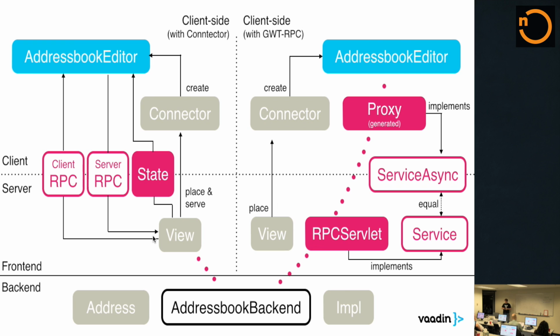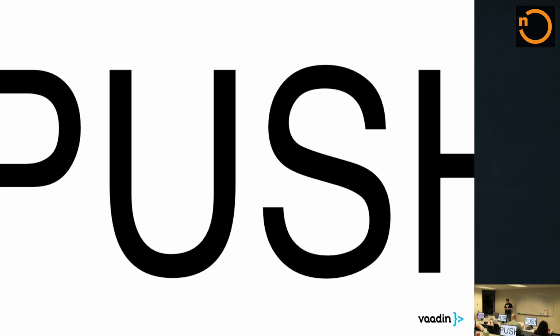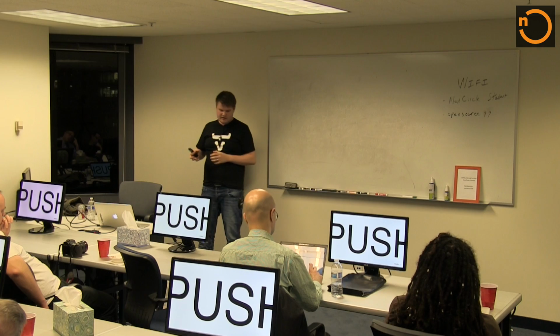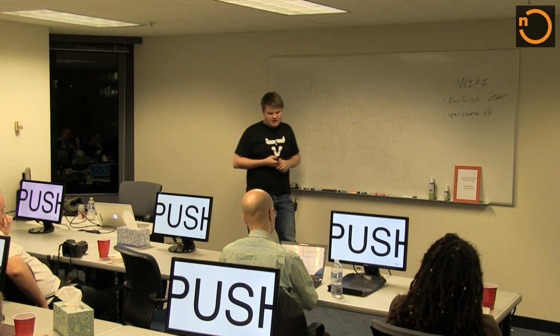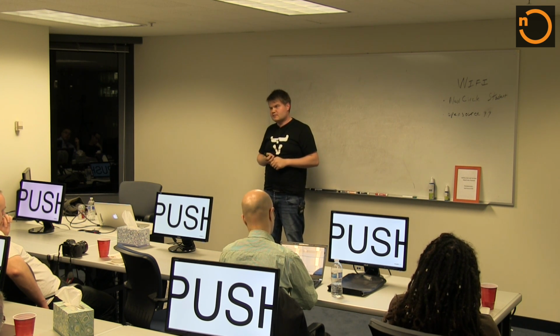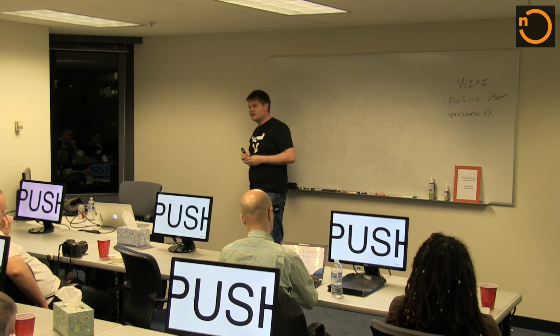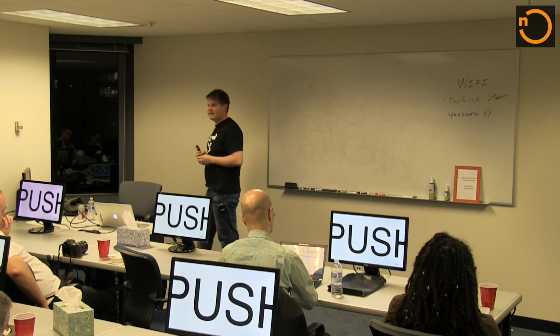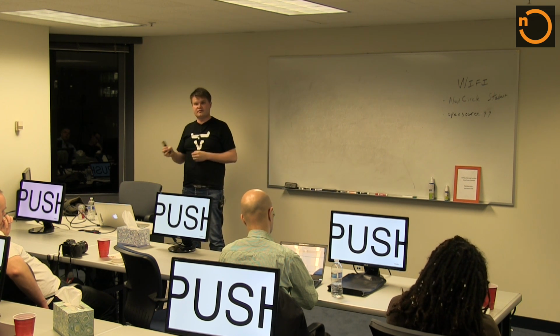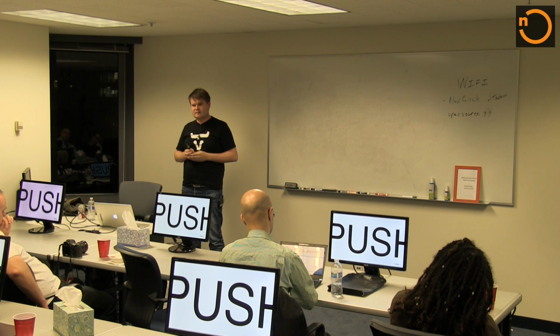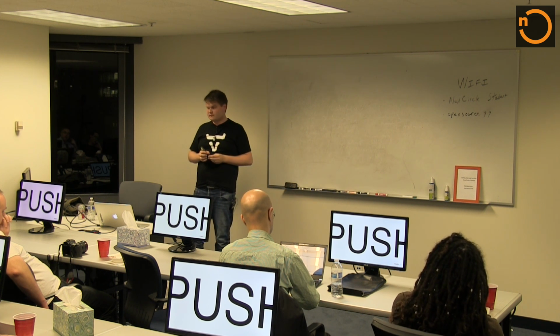But there is one extra benefit for doing it in this way. If you're doing it like that, what you get for free is push. So in Vaadin, we have implemented a pretty powerful push mechanism that supports WebSockets, HTTP streaming, and polling, and it automatically detects what your browser can do and starts using those mechanisms. So if you are using Vaadin connectors or if you are doing server-side UIs, you basically get push for free.